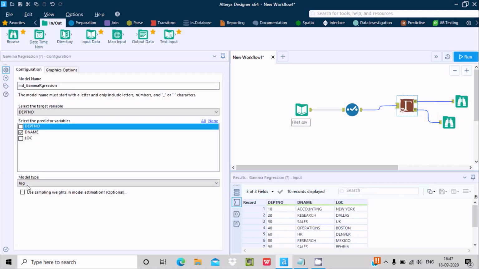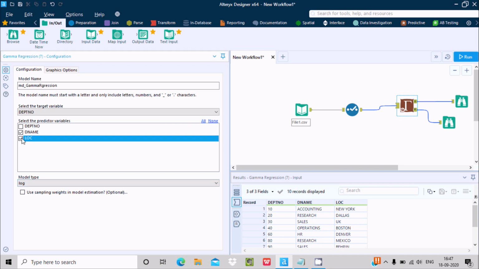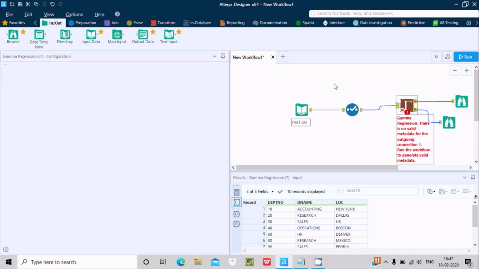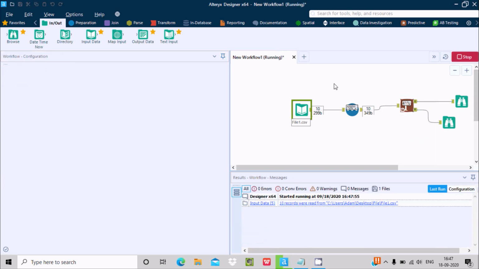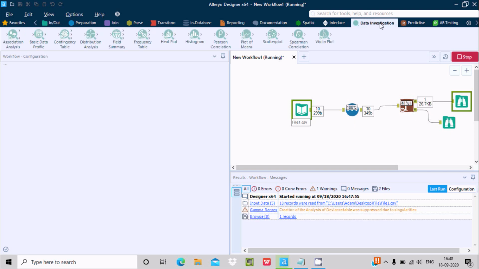Now you can select more than one predictor variable, and you can change the model type. Let's do it with inverse. Click on run, and it's processing and running the workflow. Now, about the data investigation and preparation, I already discussed all that, so you can check my previous video.